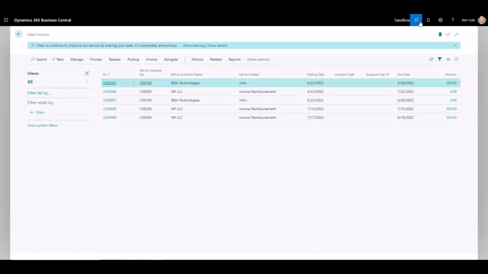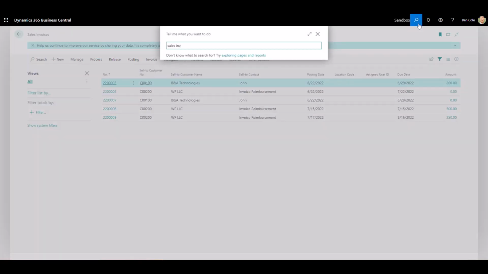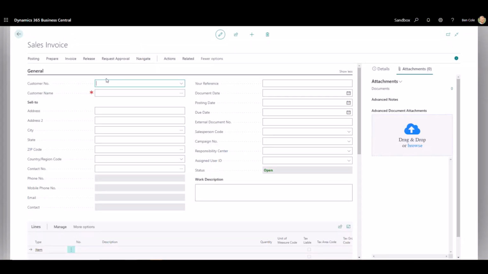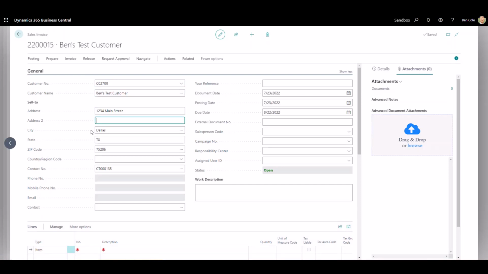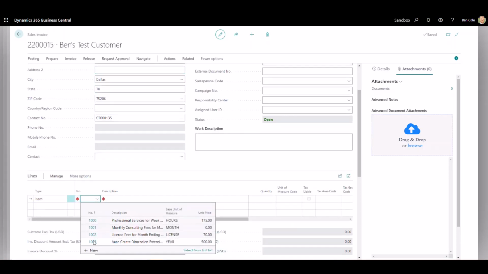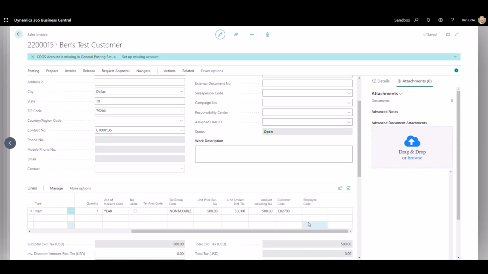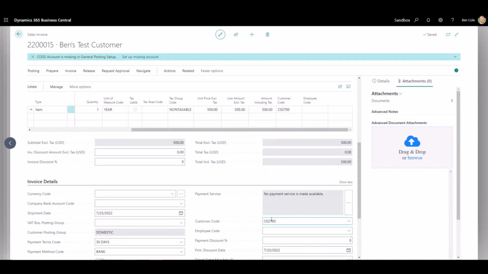So let's go create a few more just to show you some of the other things and how this can be very beneficial to you. We are just going to create one more invoice. We'll come down here. We'll sell that same product just so we can get $1,000 at this customer. And then we'll go ahead and make a payment next. Again, 2,700 there, 2,700 here.